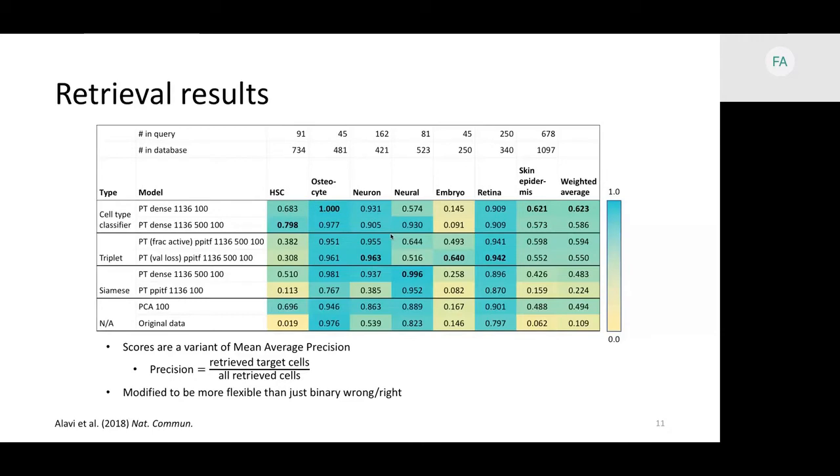And you'll notice that in any given cell type, the best performing embedding model is always a neural embedding model. So the rows from top to bottom are these neural networks at the top, the first 3 bands, and then the bottom band are PCA and not reducing the dimensions. And we always perform better with a neural embedding model, but the point of this figure is also to show that it's not perfect, that it's never the same model for different cell types. And we envision that that could be improved as we collect more data, especially for the cell types that we don't have a lot of data for. We can improve in those areas.